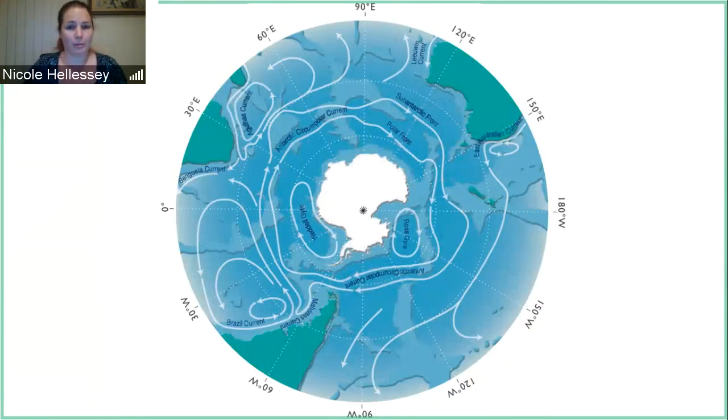So to give you a bit of background, obviously my main area of focus is Antarctica. And I know that most people in the Northern Hemisphere would be more familiar probably with the Arctic and the Northern Hemisphere and the North Pole. So to give you a bit of a background, particularly of Antarctica, not only is it the polar opposite from the Arctic in that it's the South Pole, but Antarctica is a frozen landmass surrounded by ocean, whereas obviously the Arctic is a frozen ocean surrounded by land.